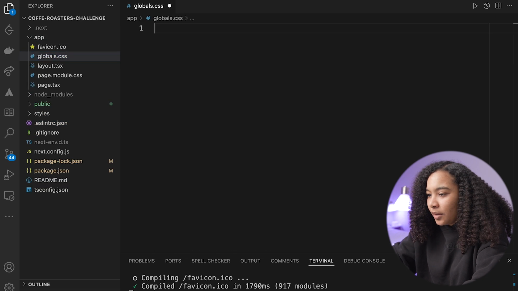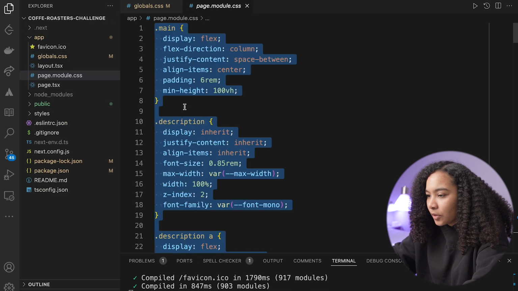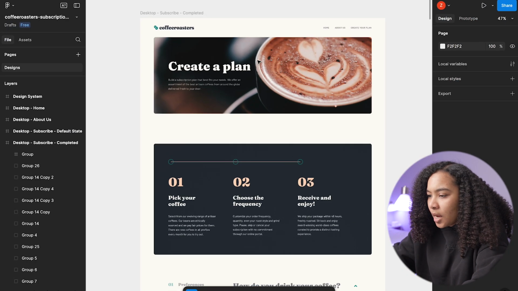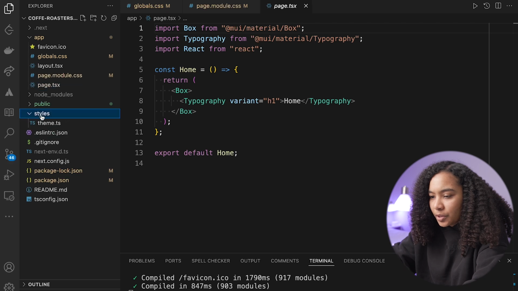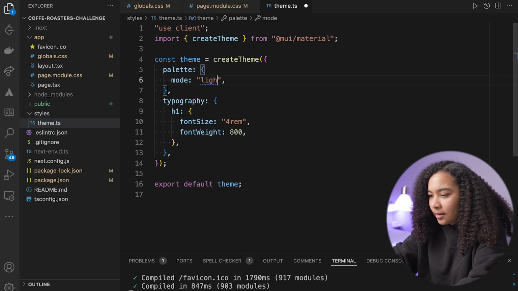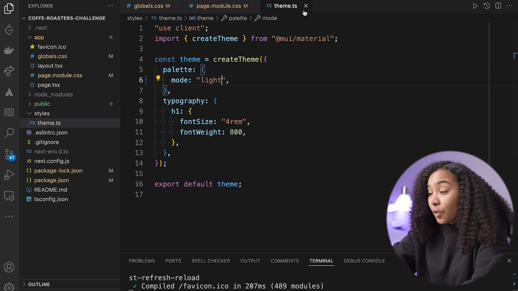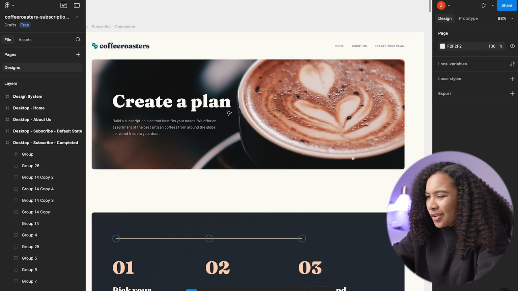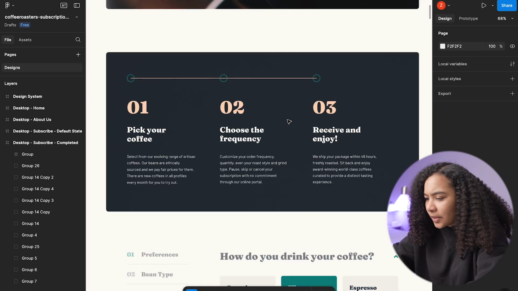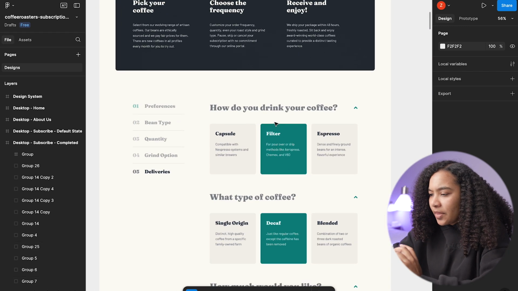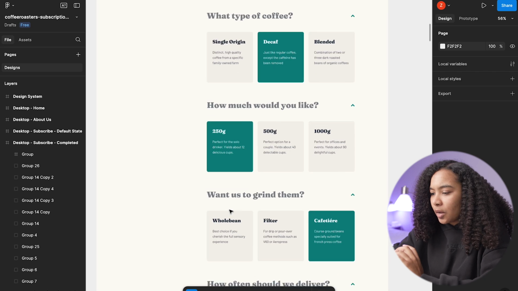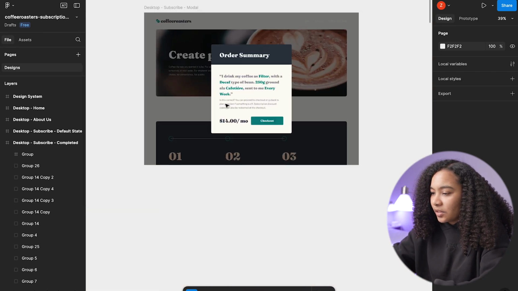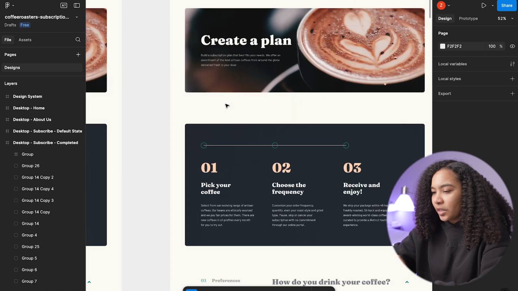First things first, I'm just going to clean out the default styles that we have here. And let's hop onto the first page. I'm also going to change the style here to a light theme because this is a light themed website. I notice it does make a difference in terms of the Material UI components. On the page, we have this header and stuff like that, but really what I want us to focus on is this accordion selection section here that ultimately leads us to this modal with the information. So I really want us to hone in on that.